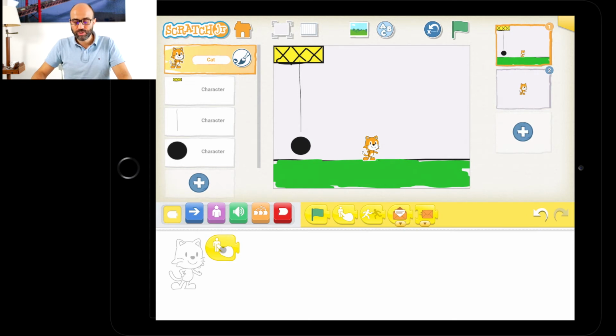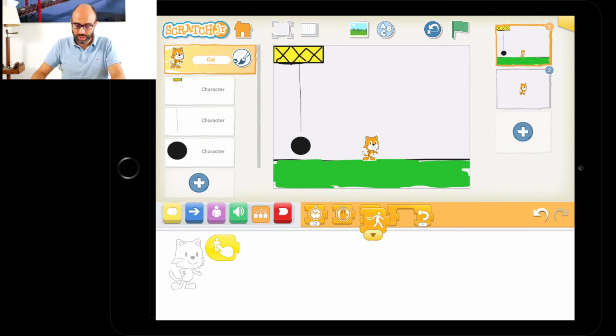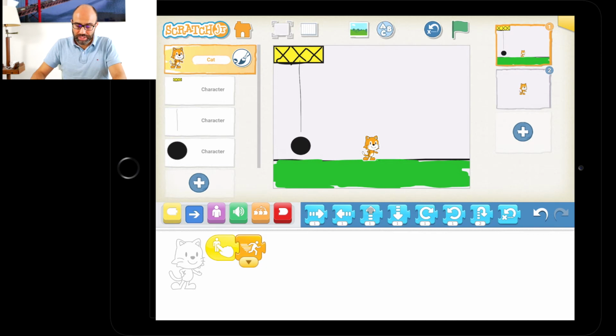So after we touch Scratchjr, we need him to move fast. So we're going to go to the orange blocks and drag down the speed block, which is this one here with the person kind of walking. We're going to attach that to the other one, press on the triangle, and you have stopped, so very slow, walking, normal speed, and then fast, which is this one that has a person running. Press on fast. We're going to go to the blue blocks, and we're going to tell him to go up. So we're going to drag down the up block. And we're actually going to tell him to go up 8 times.